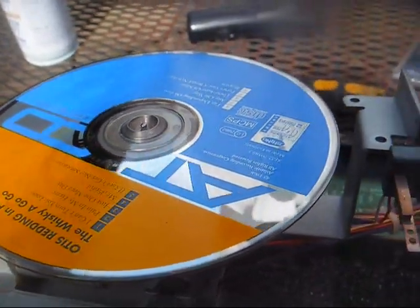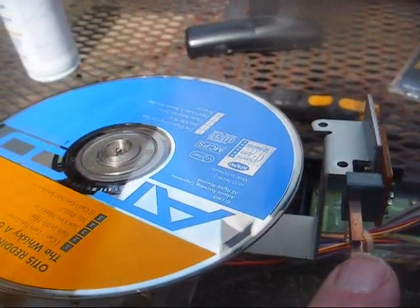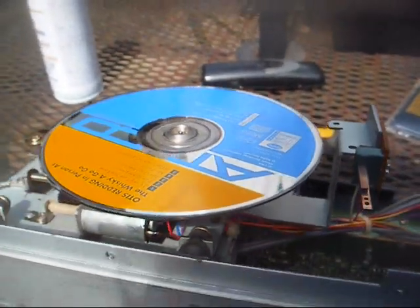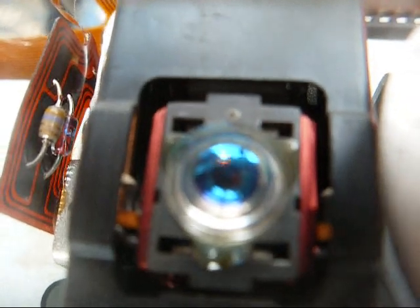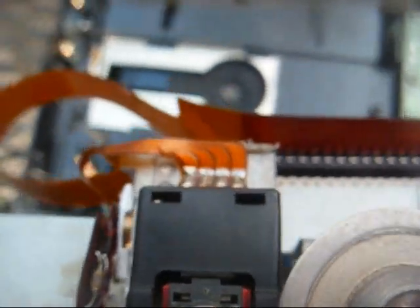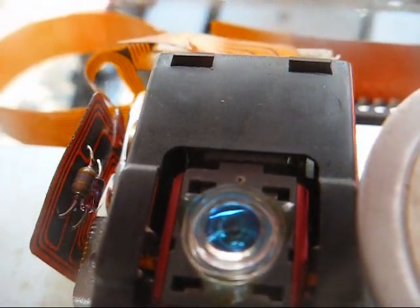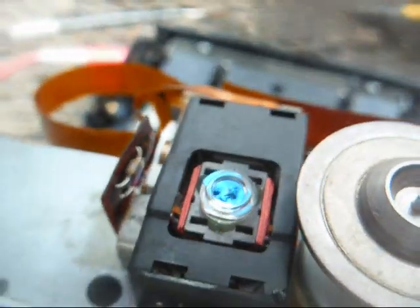Okay, the switch now has continuity, so let's see if it makes any effort to do anything. No, it does not. That laser, I think, would light up kind of very bright whitish blue, but all I'm getting is a very faint orange glow, and that's it.